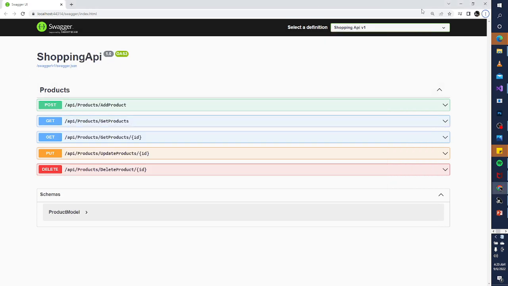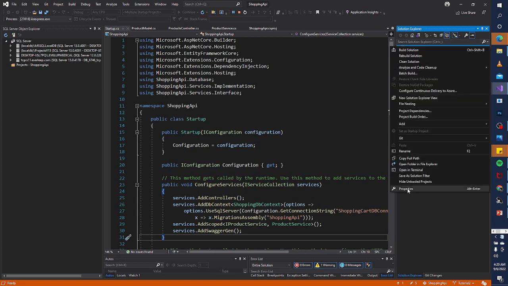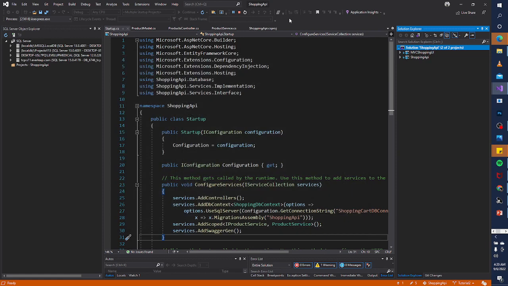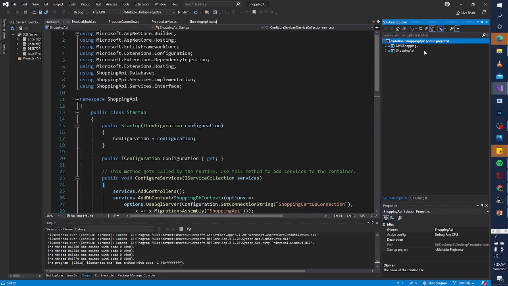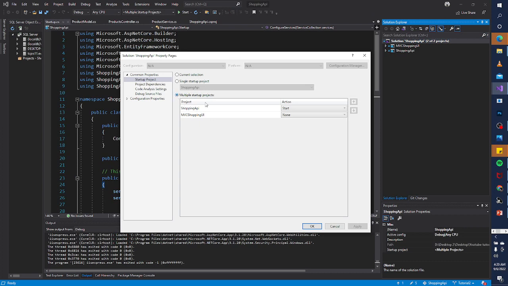As I've mentioned, we have created an MVC UI that we are going to use for this. My MVC UI is not running, so to fix that I'm gonna go to properties, multiple startup projects, and then right now MVC shopping UI, the action is none.